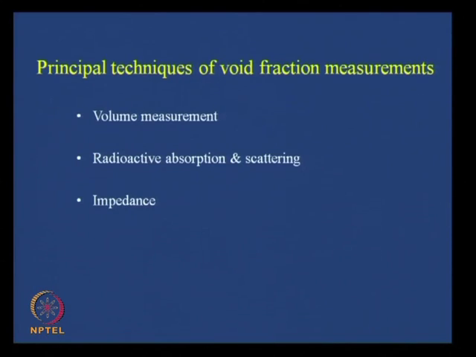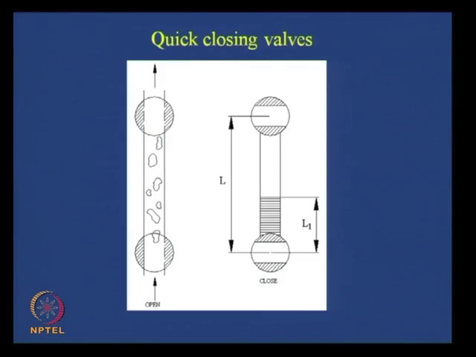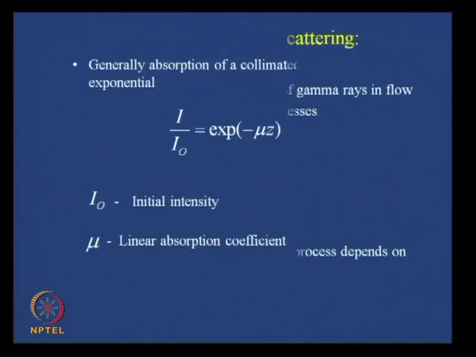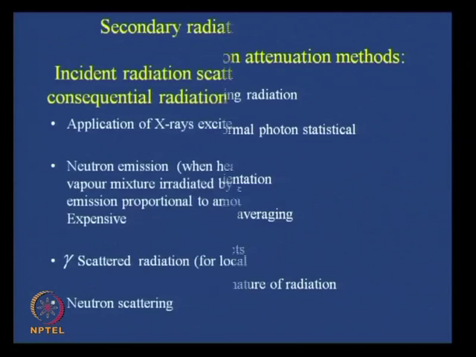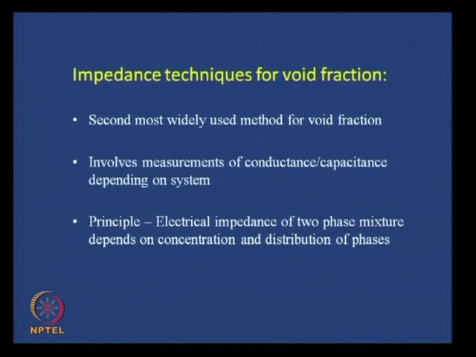The other technique which is very commonly used is the impedance technique, because very frequently we find that the electrical conductivity of the two phases is different, or the electrical capacitance of the two phases is different. This is the second most widely used method for void fraction measurement. It involves the measurement of either the conductance or the capacitance, depending upon the system.